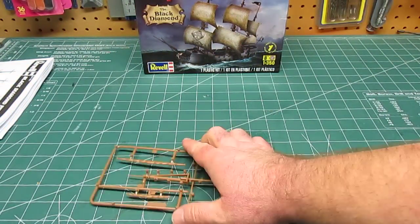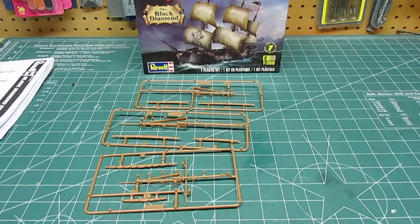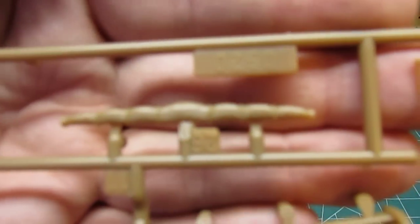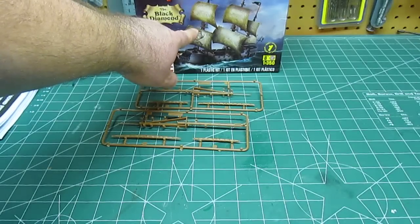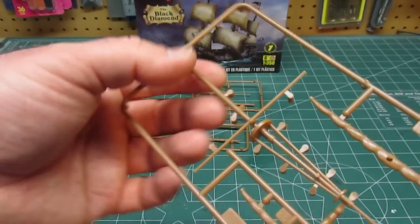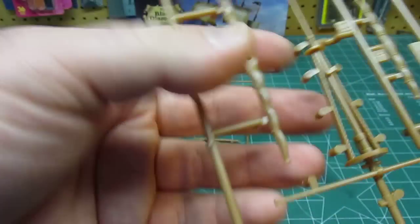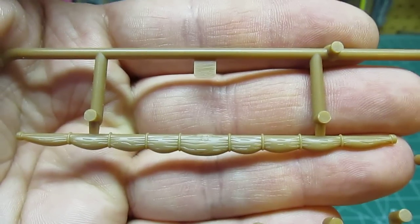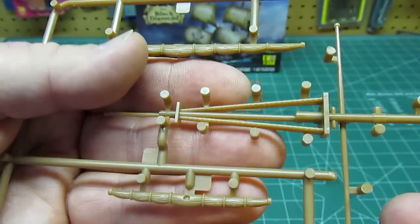It's a very nice kit. We've got a few more trees in the box and then that's it for parts — there's not a huge parts count because it is a snap-tight kit meant for children, but they've really done good work on the molding. Now, if you want to build the ship with the sails furled — sitting in port — you would use the masts no matter which way you build it. They've done a beautiful job on those. If you want to rig it sitting in port with the sails furled, look at all the detail on that — some detail painting right on the trees is all you'll need.